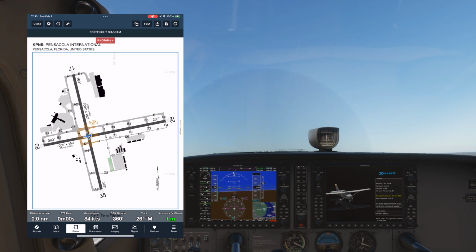Yeah, I'm veering off. Well, don't judge my takeoff here too badly, but you get the drift. You can see the aircraft is being tracked in ForeFlight.